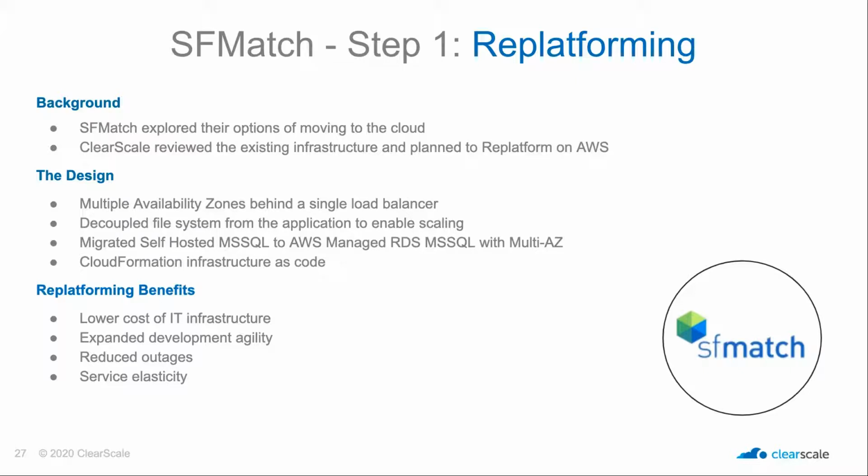And then we have service elasticity. This one we drive a lot on, because being able to pay for what you're using and to be able to scale up when more customers come to the site is great. So SFMatch really enjoyed this. They got a lot of benefits out of this, as you could tell, and they liked working with ClearScale.